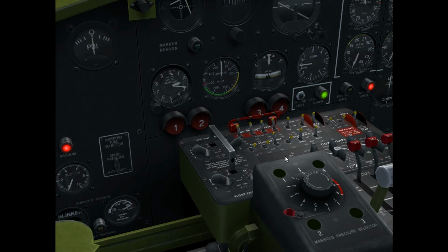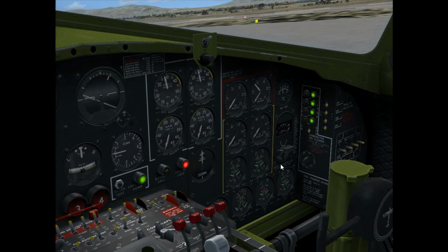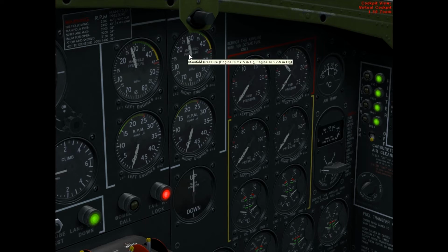Now, moving on again. Over here, you get a little bit of the gauges. Now, manifold pressure. This is for engines 1 and 2 on your left. 1 being outboard, 2 being inboard. This is for your manifold pressure on the right. 3 being inboard, 4 being outboard, dual needle gauges. Same thing for RPM. Fuel pressures over here on the right.